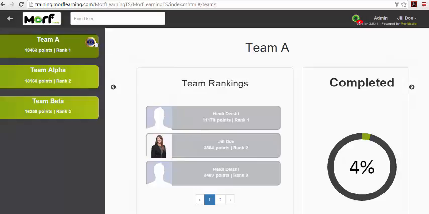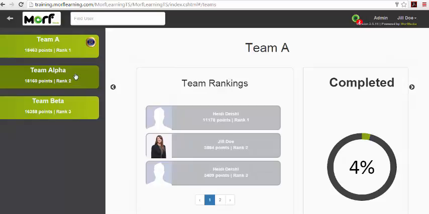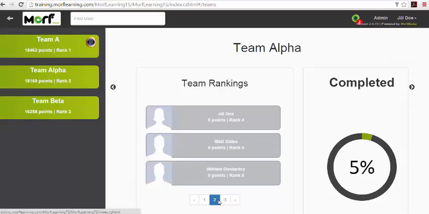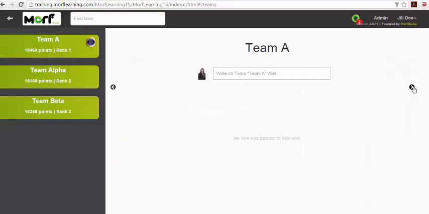And here you see the 3 teams that have been assigned to the company here. We have Team A, and this tells you who has been assigned to that team. And then we have our Team Alpha, and you can see who's on that team. It also shows their points and their ranking and their percentage completed. And then within the teams, this individual team, this is their team wall. So they can communicate with their team members on their team wall. Information only is in here. It's not going anywhere else, but it gives that interactivity, and that's part of the gaming element that we bring with our Morph playbook.